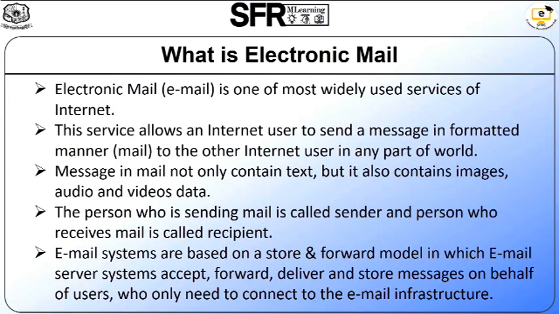First we are going to see what is electronic email. Electronic email, also called email, is one of the most widely used internet services. This service allows an internet user to send a message to another internet user in a structured manner in any part of the world. The message not only contains text, it also contains image, audio, video, etc. The person who sends the message is called the sender and the person who receives the message is called the recipient.